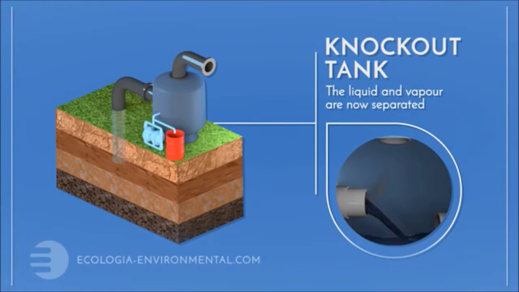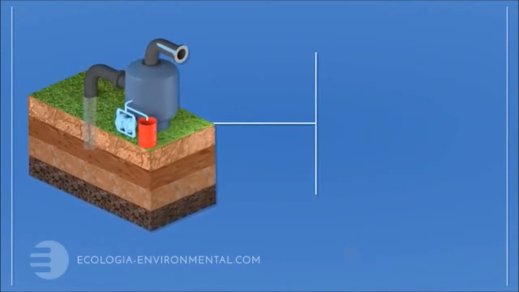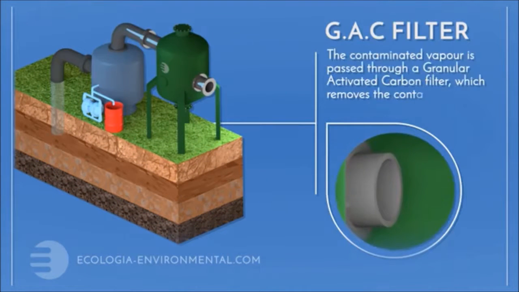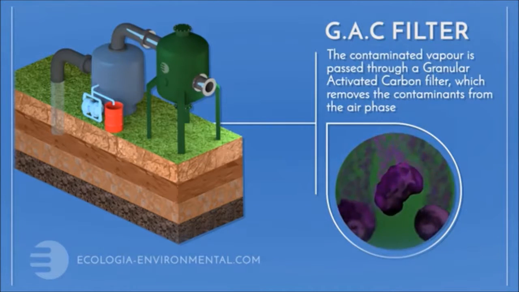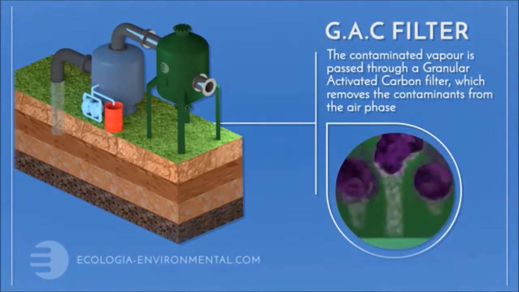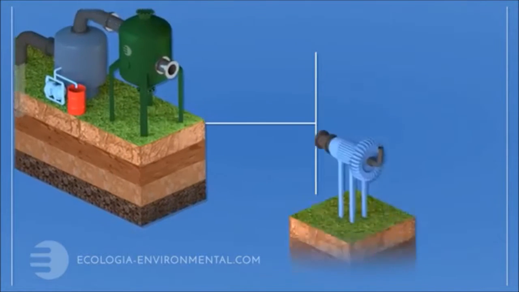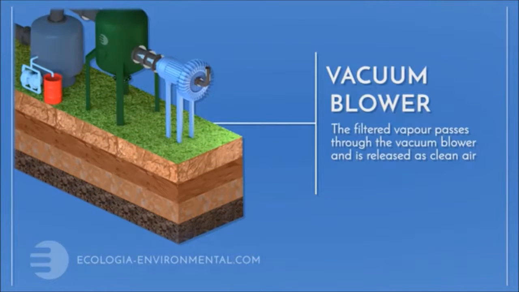Once the contaminants are above ground, we separate the extracted vapor from the liquids. Naturally, we want to protect the air that we breathe as well as the ground beneath our feet. So the extracted vapors are cleaned before discharge by passing through a granular activated carbon filter. A single vacuum blower can provide suction to 1, 10, or even 50 extraction wells.